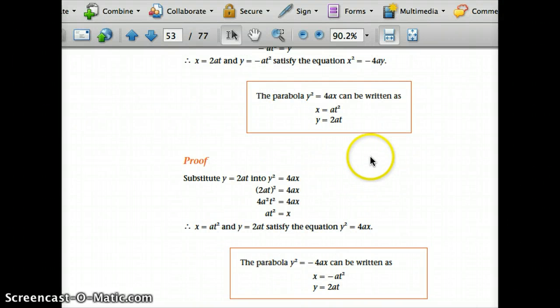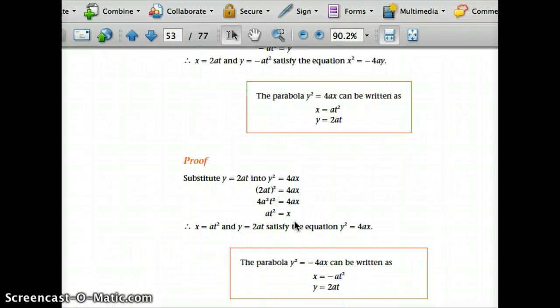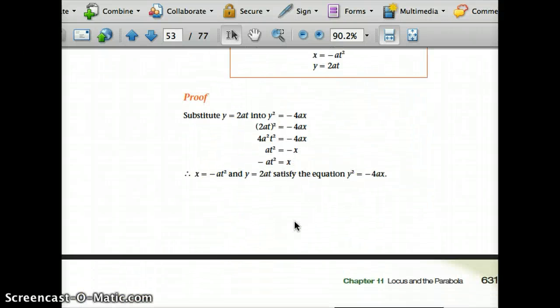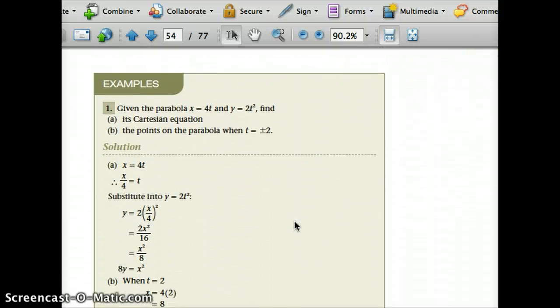Okay, so same again there, if the parabola's y squared equals 4ax, so the parameters interchange. The y becomes 2at, and the x becomes at squared, okay? Now this is in your notes, guys. It's in your notes, okay? So if it's a sideways parabola, you just flip them around. Okay, so we'll just continue through quickly. I'm not going to waste time on the proofs, but here's the type of question you could get, okay?